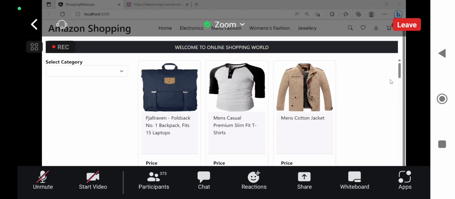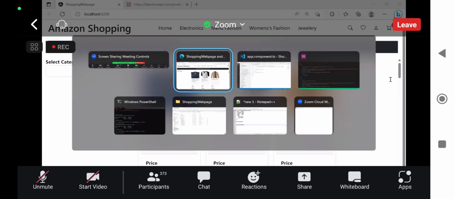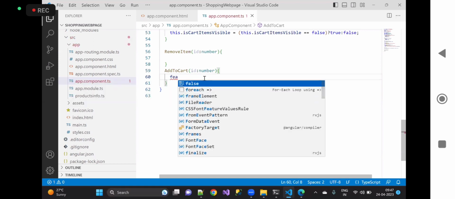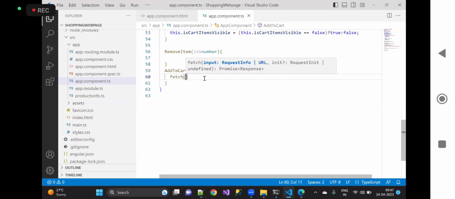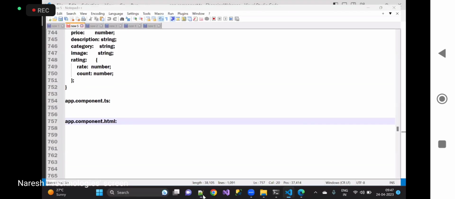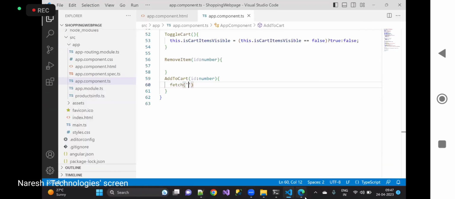Now what I can do, when user clicks on add items to the cart, we'll write that implementation quickly. So how can I add it over there? I'm going to fetch that item based on that ID and then add it over there. I'll be using fetch again, correct. I can use the products endpoint based on that ID.